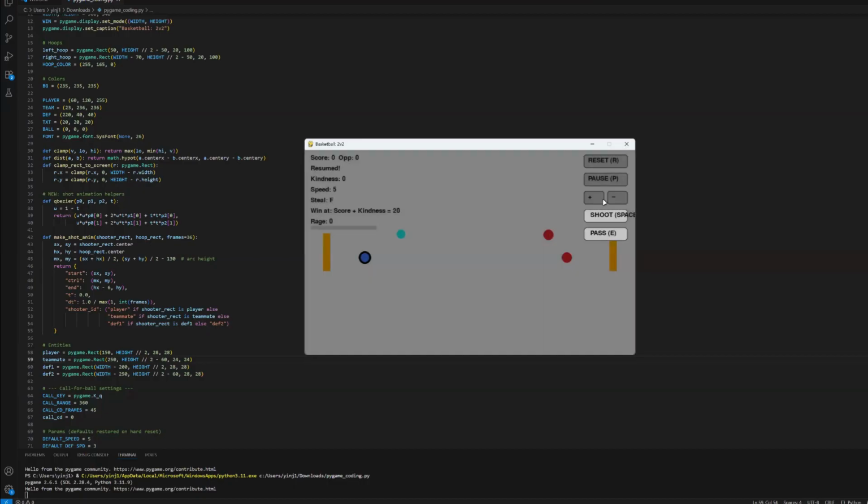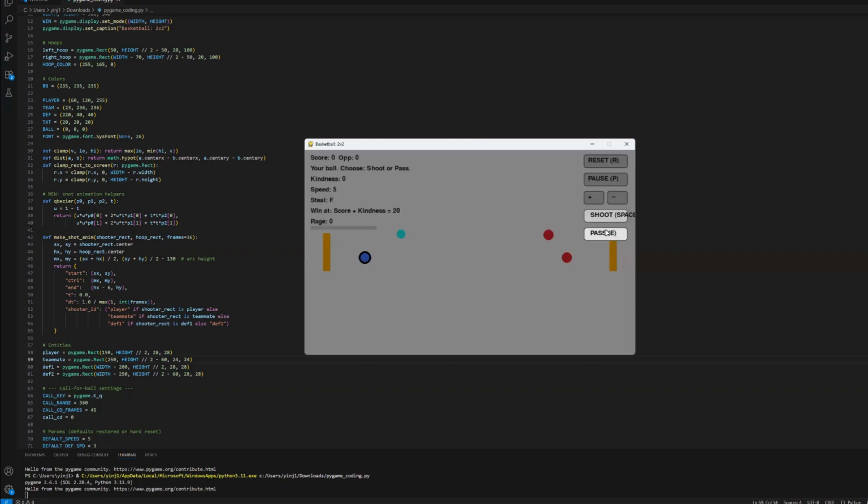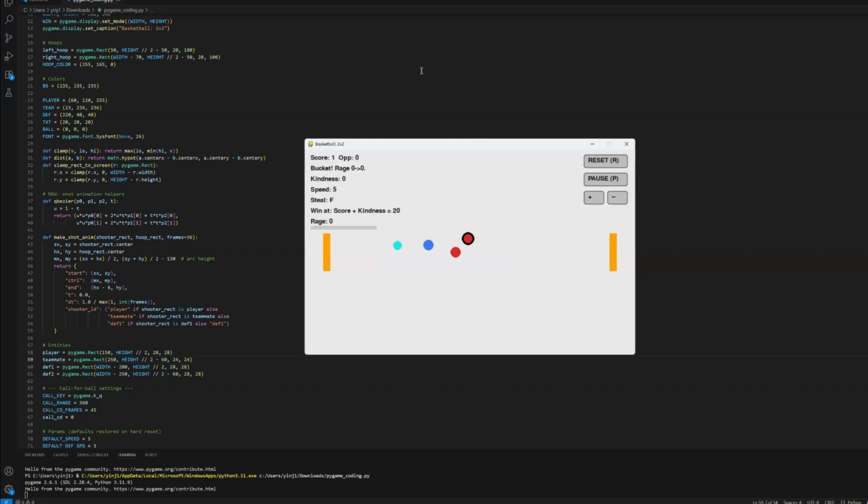And once you win, and if you have enough rage when it gets to 50, just give it a second. It's not really working because they're just too good at the game. But once it gets to 50, it would show that you lost and they will get really mad, because the rage indicates how angry you are.